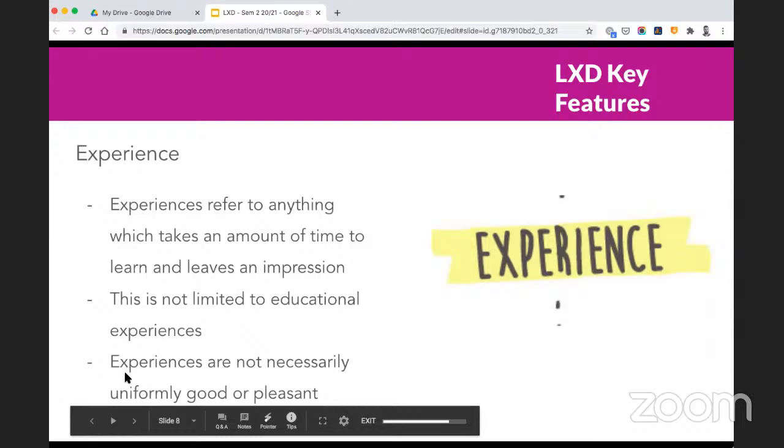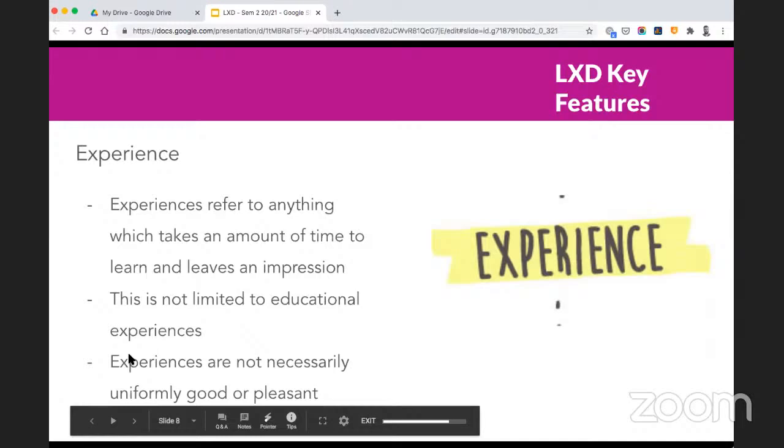So one key takeaway from this is that when we talk about learning experience design, what we're really talking about is creating experiences. And one other consideration is it's not just when the student walks into the class and our responsibility ends when they walk back out of the class. The notion of an experience is that there's a beginning, a middle, and an end, and it can be as big or as small as we want it to be.